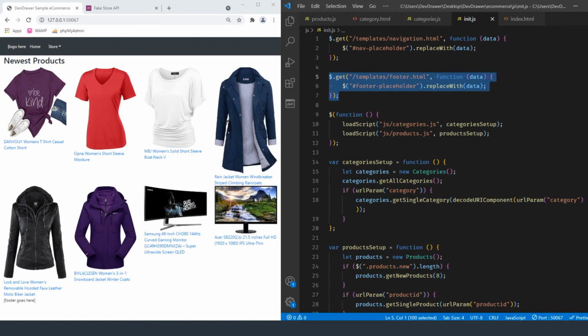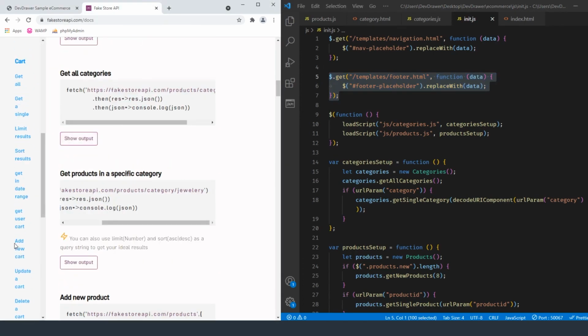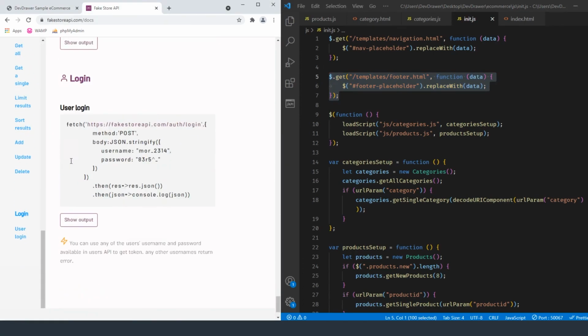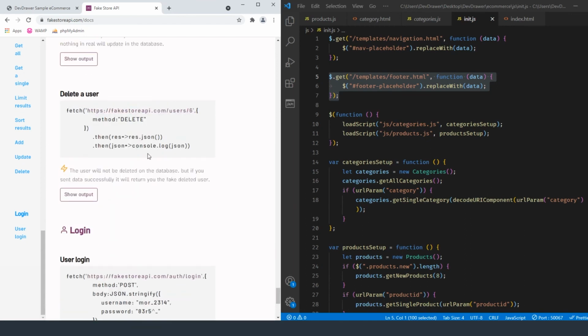So if you follow some of my other tutorial videos, you can build a CRUD application using PHP that also ties into an API, and then this API can talk directly to the front end of your website. Right now there is no authentication going on, but there are some API calls that we can use to set a user login and stuff like this that we're eventually going to get to in this tutorial series.